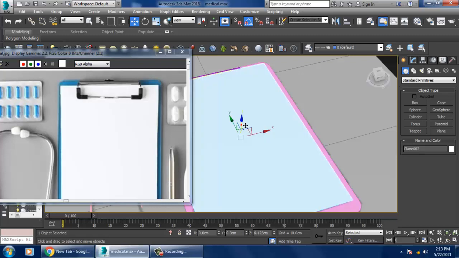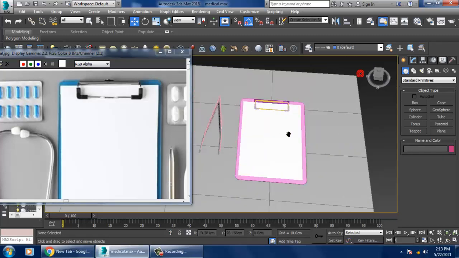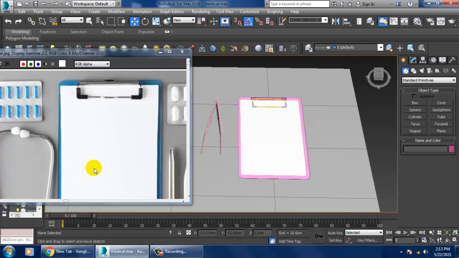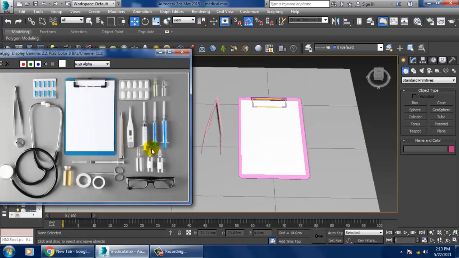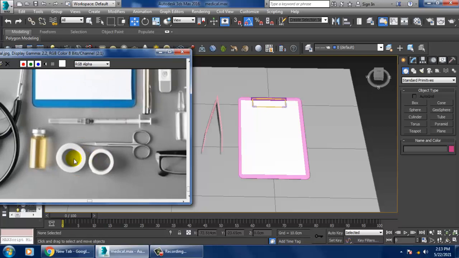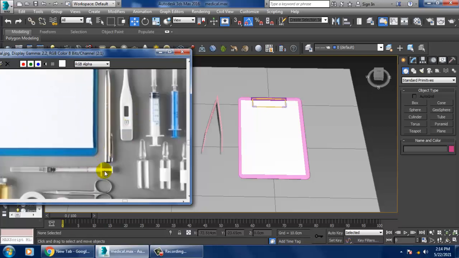Slightly push it up. Now it looks much better. In the same way you can create these small injections.